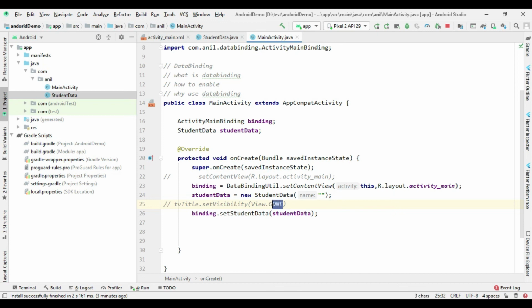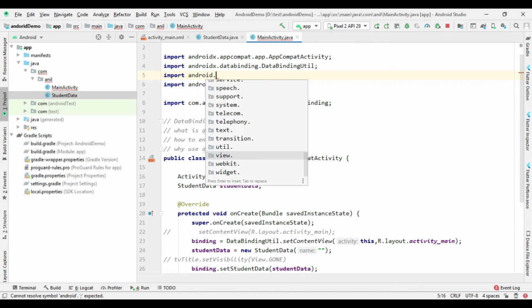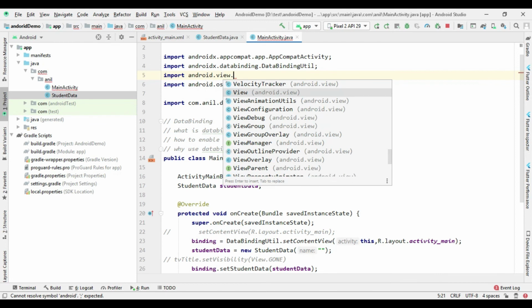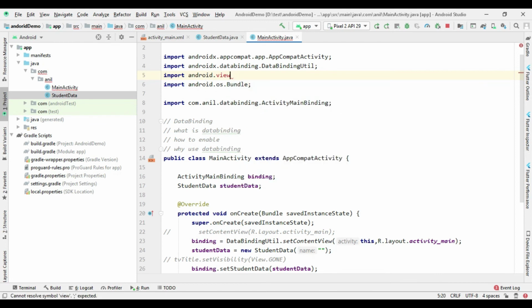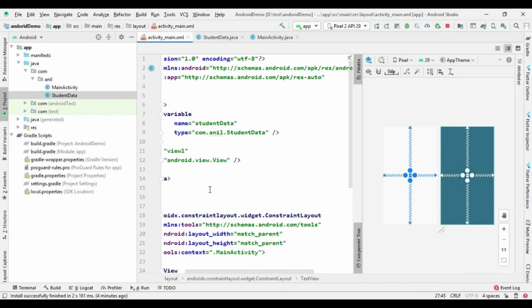When we write this in Java, we need to import one package, and that package is import android dot view dot View. This is a package. So what we did here is we just copy this package name and write it here in the XML part, like this, android.view, and we provide the reference view 1.